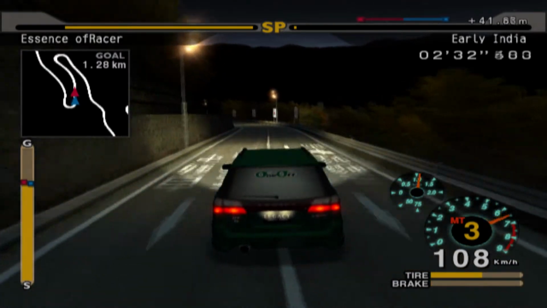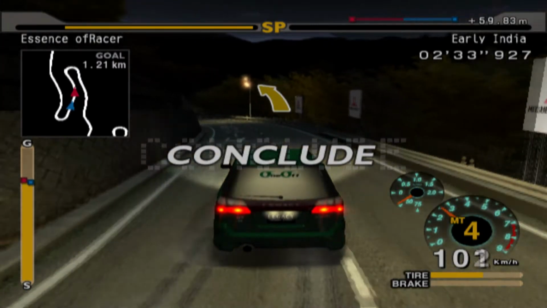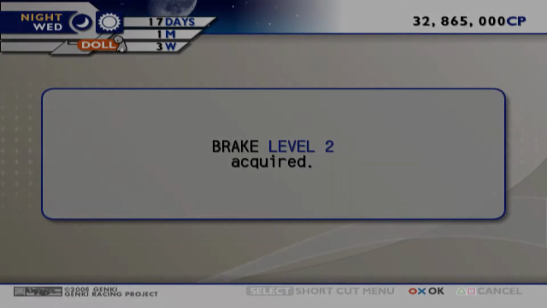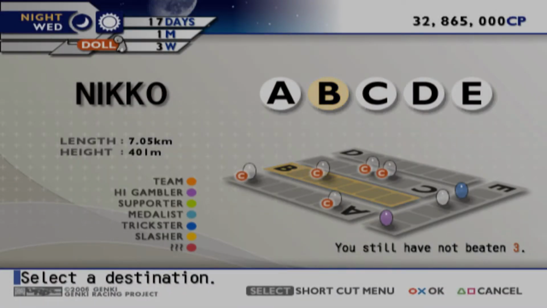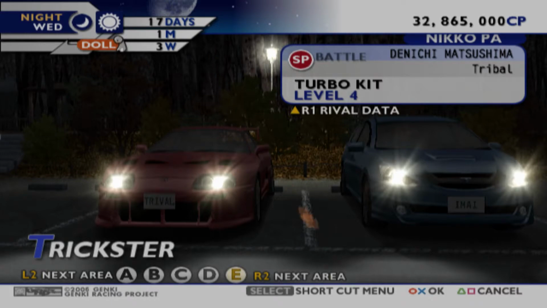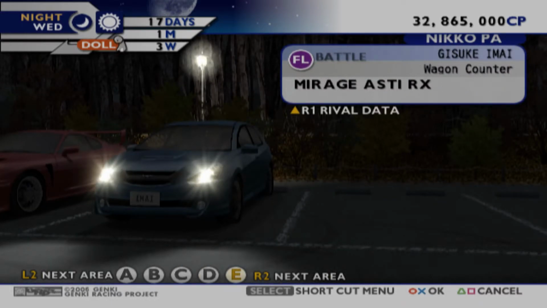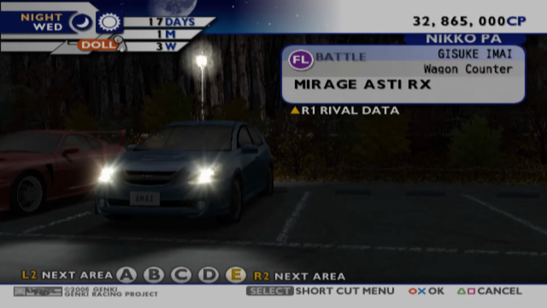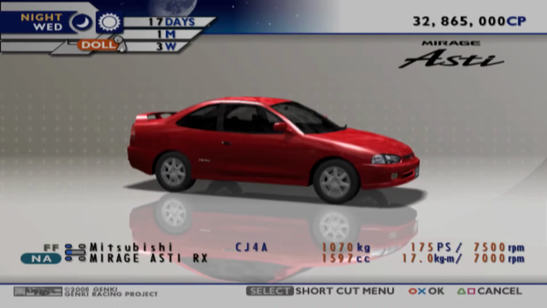Yeah, this is definitely going to be on the lengthier side. Oh, there we go. I actually thought I was going to go for a little bit longer than that. Never mind. Brakes level 2. We still have, obviously, Death Ruse, which I'm skipping. Turbo level 4, that is definitely something I'm going to grab. And a Mirage. That's going to get sold. Death Ruse will come back to you at some other point. But let's take care of this. Get ourselves a free Mirage.